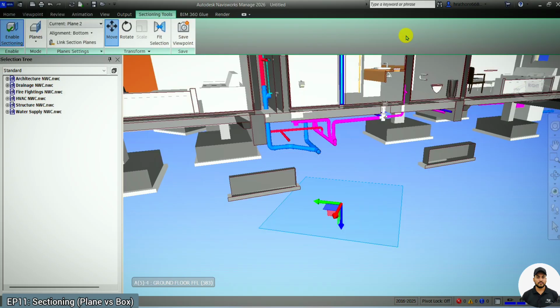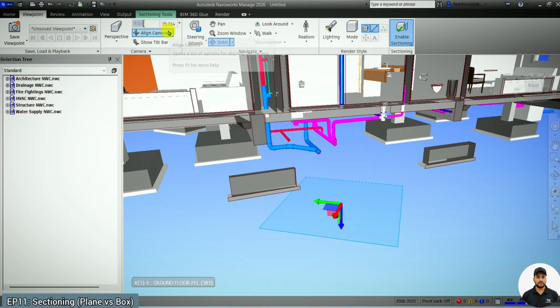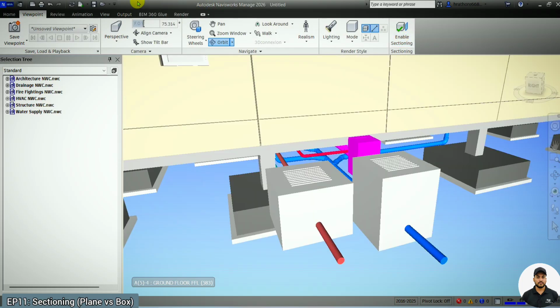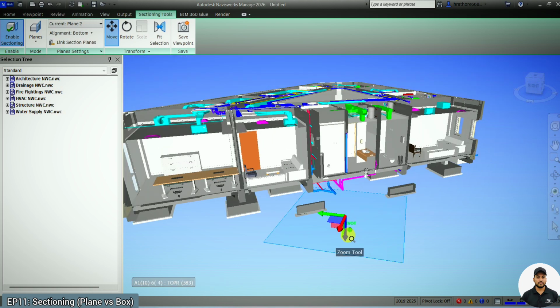Okay, so two tabs are there. Once you have activated enable sectioning from the viewpoint tab, the sectioning tools tab is activated. Once you uncheck enable sectioning, this tool will be hidden from here. You can see here, undo the enable sectioning process and the sectioning tool will be hidden. Once you turn it on again, all these options will be available here. And if you don't want to see this cursor, the cutting plane cursor, simply check this move right now. If you want to control further, then you can move and control your building.